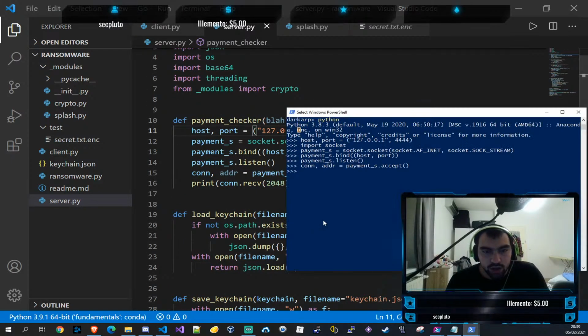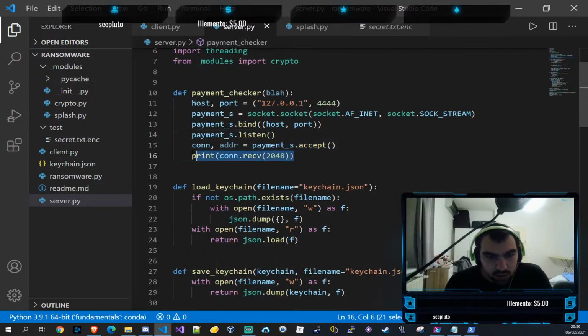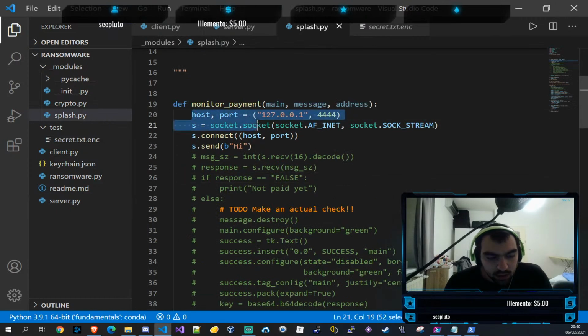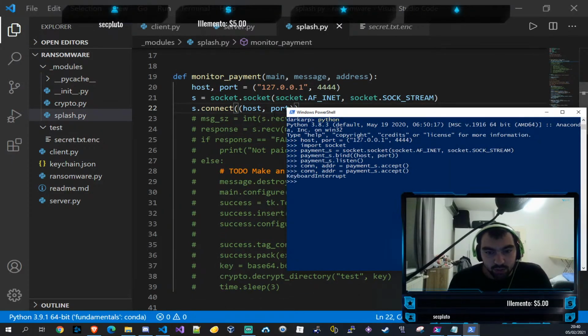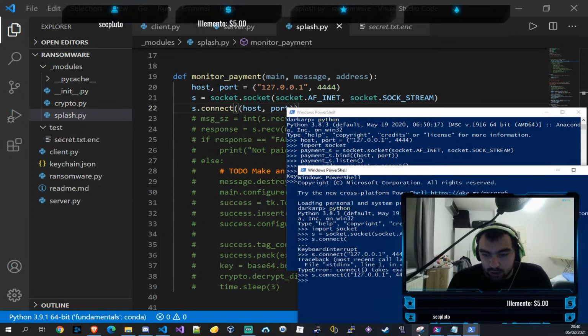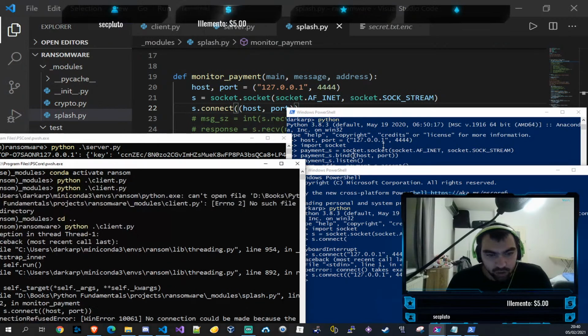Okay, we're gonna do this in a different way. So our payment checker will be slightly changed for now, I believe. Because even if we do this, by the way, if we cancel this out, this should be Control C, right?